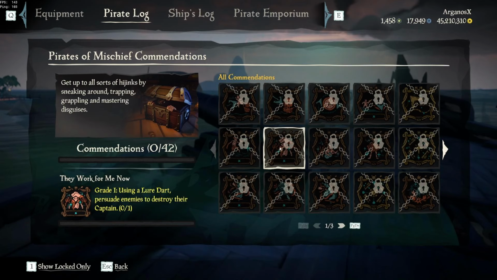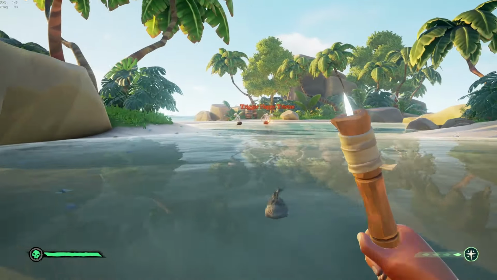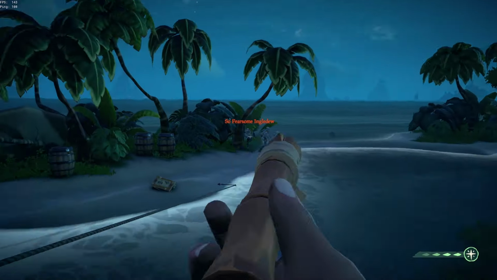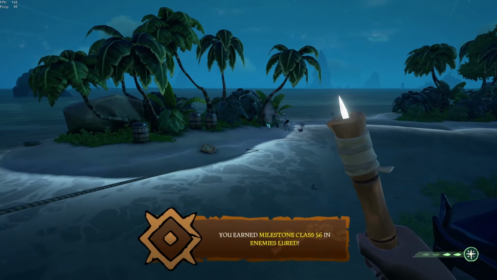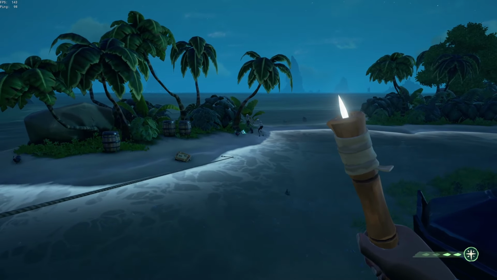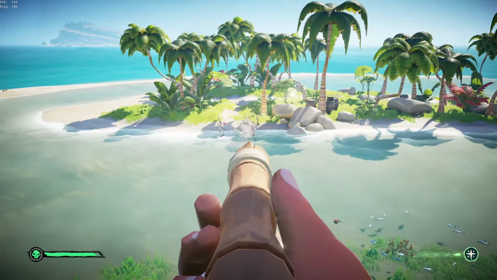Next, we'll be looking at They Work For Me Now, also known as Skeletal Mutiny. This is a fun one. It requires you to hit a skelly captain with a lure dart and cause his skellies to turn against him. There are a couple issues with this right now, mostly the fact that it just isn't unlocking. Now, this was filmed just about a day after season launch, so it may be patched, but it was super annoying to deal with in the interim.